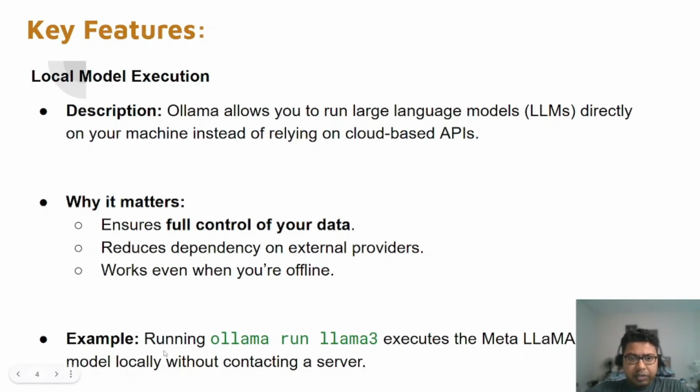Example of how we can run it. We'll see all these commands later in the video, but we can just run ollama run llama3. Llama 3 is the model, and this is a command, which we'll explain later. We are asking Ollama to run llama 3, and if this model is not already installed in our machine, it will first install it, mount it, and then use it. If it is already installed, it will just mount it and use it. This is a sample example, and we'll see more of them in this video.